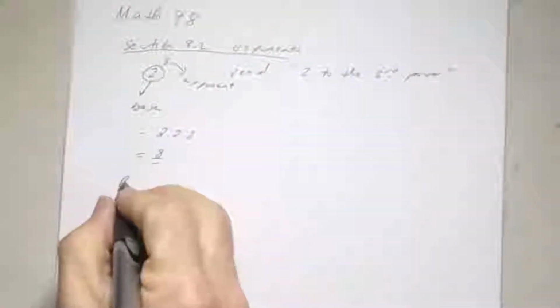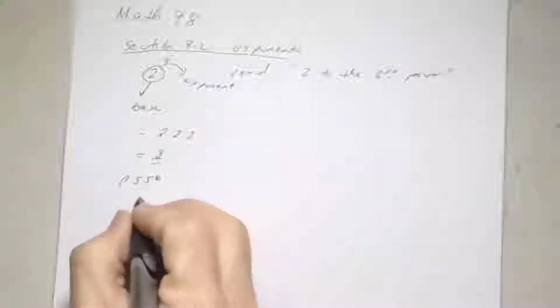All right, so on page 556, this is number 6. Number 6 says 1 to the 8th power. All right, so 1 to the 8th power means 1 times itself how many times? 8. But 1 raised to any power is always going to be what? 1. So that's always going to be 1.